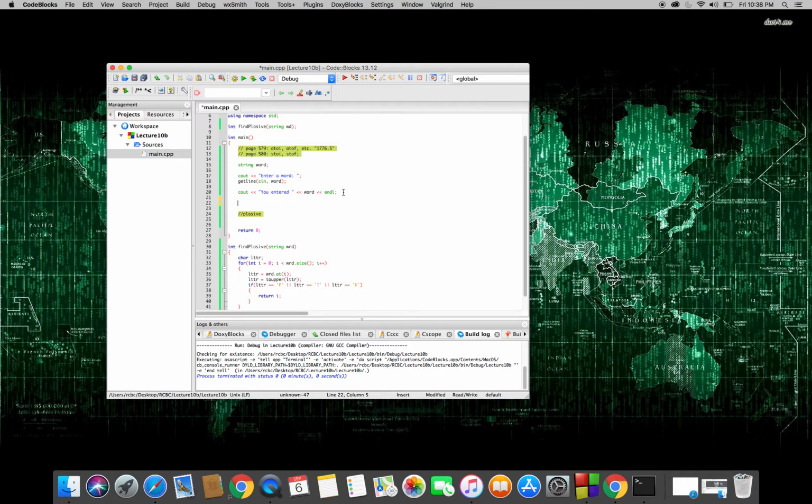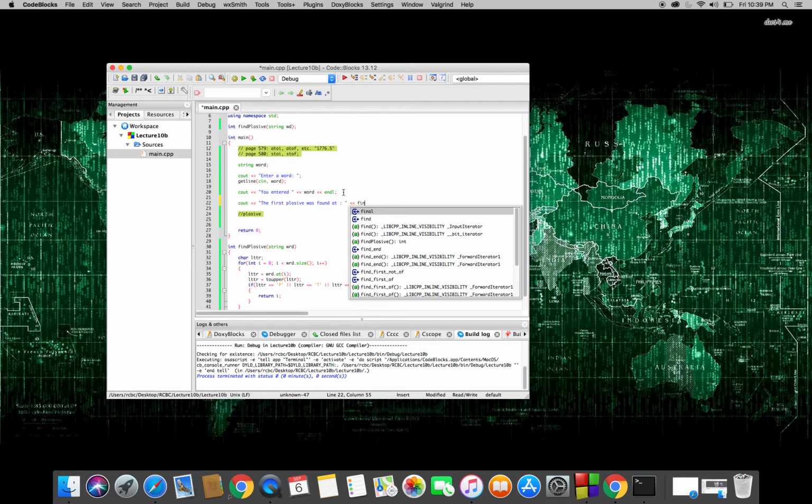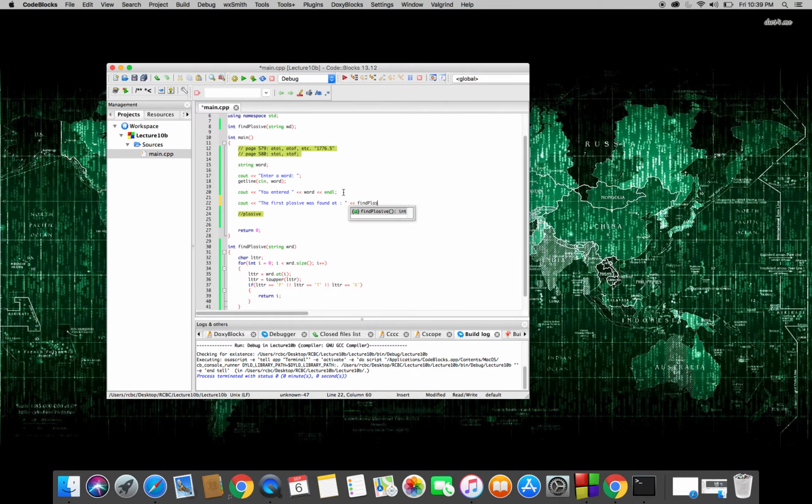How about something like cout the first plosive was found at, uh-oh, look at how slow this is going. And where? Well, let's output findPlosive of the word.